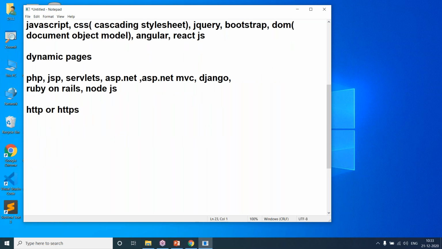In other server-side technologies, like PHP, Java or .NET, HTML pages have the extension .html, and dynamic pages have extensions like .php, .asp, .aspx, .jsp, like this.